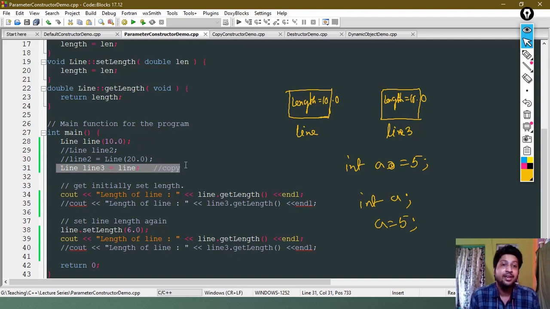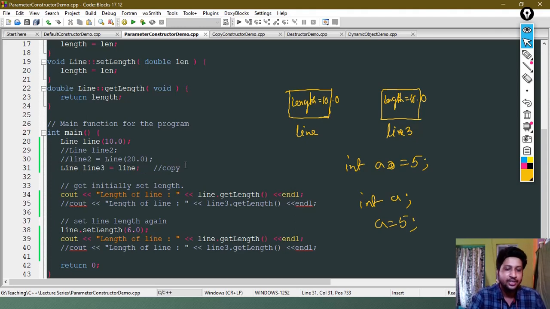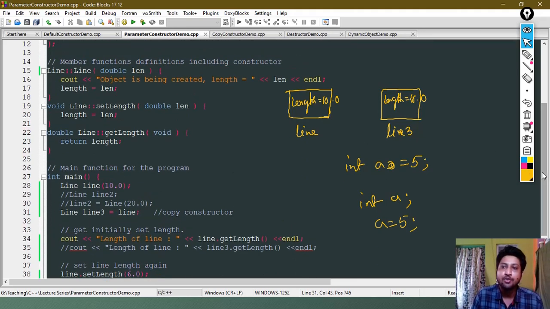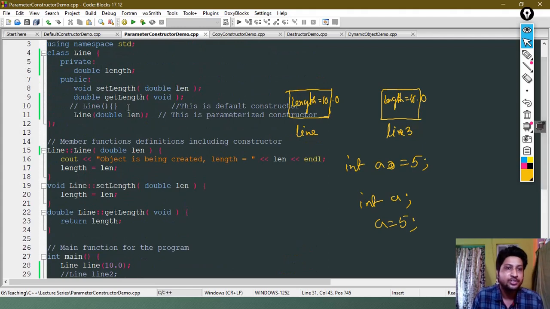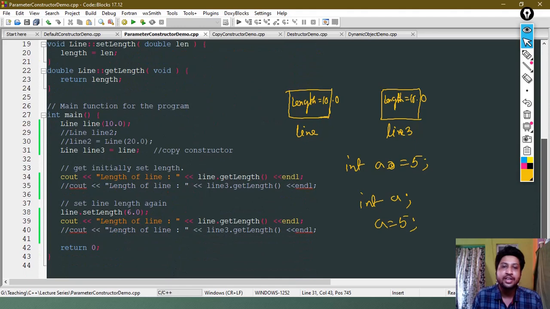So what is happening here? Here, by default, the compiler is providing us the copy constructor. So this is not actually a plain copy; this is using the copy constructor. So this constructor is used in this particular line. That's why when we omitted the default constructor, the program still executes properly.